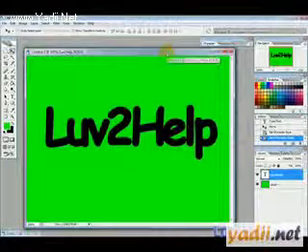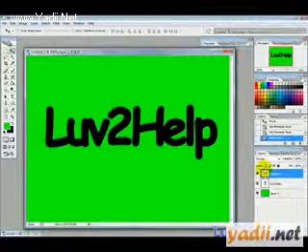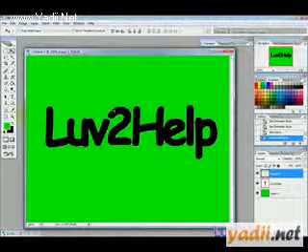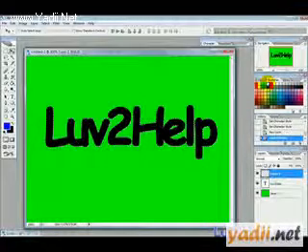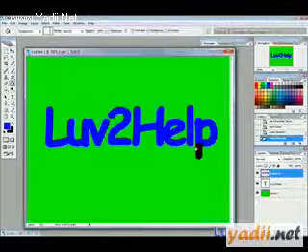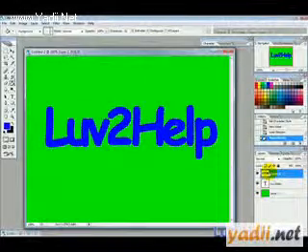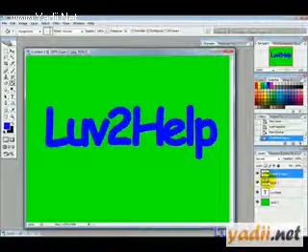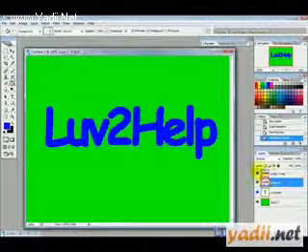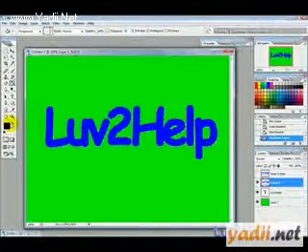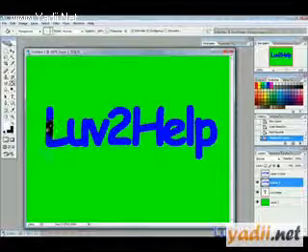Now what we want to do is create a new layer, so I'm just going to click that there, and then we want to hold Control and click on our text layer, and then we want to select a color that we want for the font to be, and then select the paint bucket tool, fill that like so. Now what we want to do is duplicate that layer, so if we just drag that down to here, that'll duplicate, and then we want to hide that layer and then fill this layer with white or green.